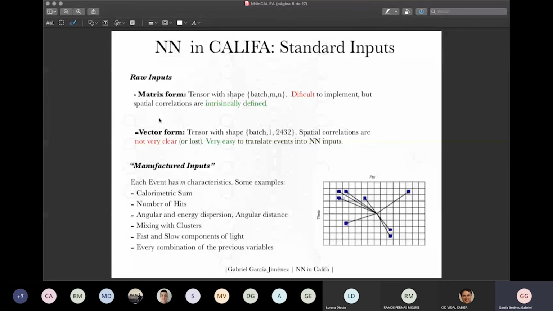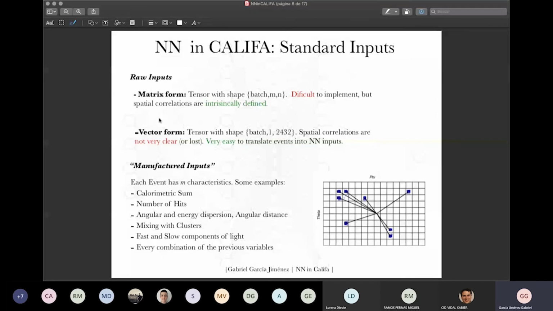So here spatial correlations are lost or at least not very clear, as you are cutting phi and theta columns and rows and putting all together in the same line. So although your neural network should be able to see those correlations by doing a proper training, this is not a very easily trainable model.